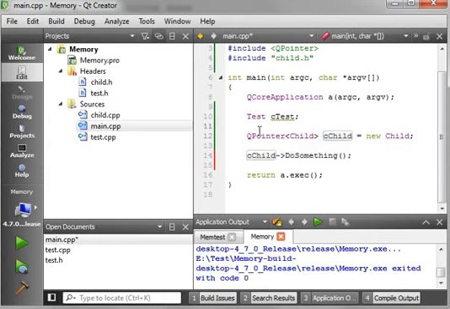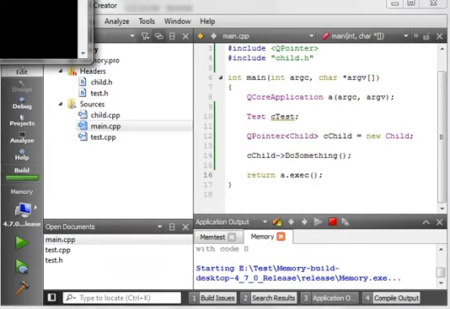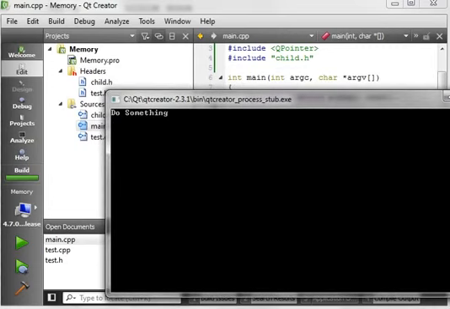I should say this object will be deleted, and during its deletion it will delete that object because it has an internal pointer to that object. Makes more sense. Actually, let's run this, just to show you that it works. Tick tock, tick tock. Okay, yep, do something.